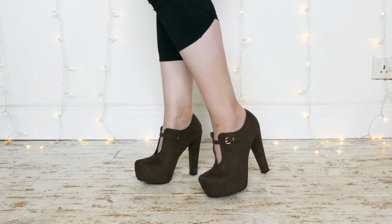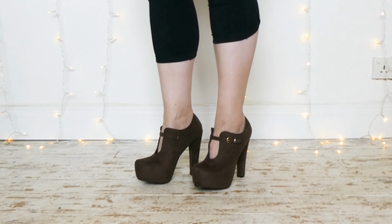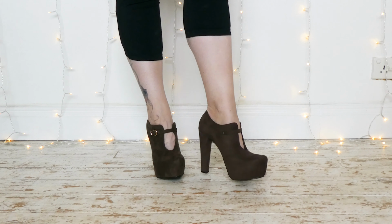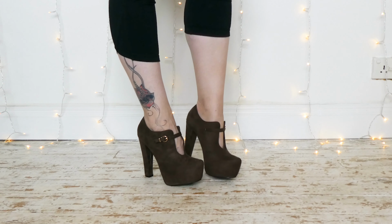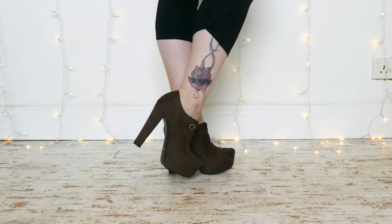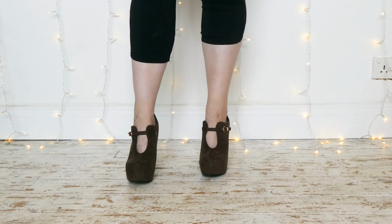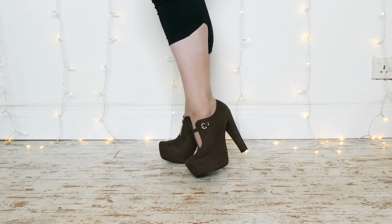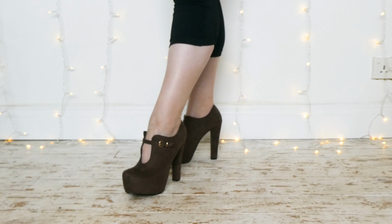So, what do we think of these shoes? Now, they were so difficult to actually get your foot into because of the angle that your foot goes into them. And they are as tall as they kind of look. I mean, they're really, really comfortable, actually. I'm finding that they're really comfy, apart from on the balls of my feet, because of the angle of that heel and the angle that it goes so flat, if you understand what I mean, underneath the ball of your foot, where your toes actually meet the ball of your foot. But other than that, these are really cool. I actually kind of like them. And weirdly enough, I really like that point on the front.